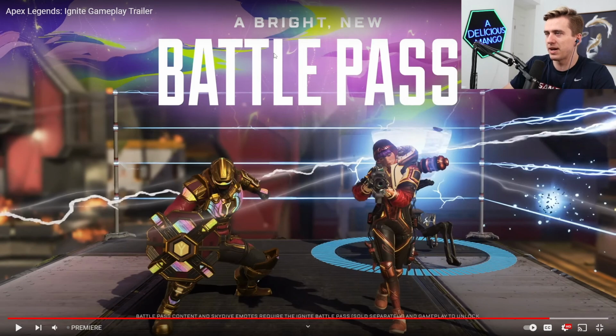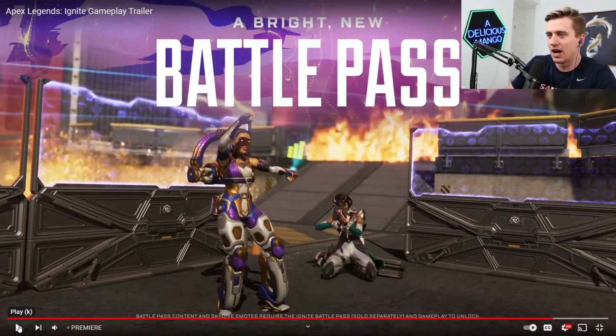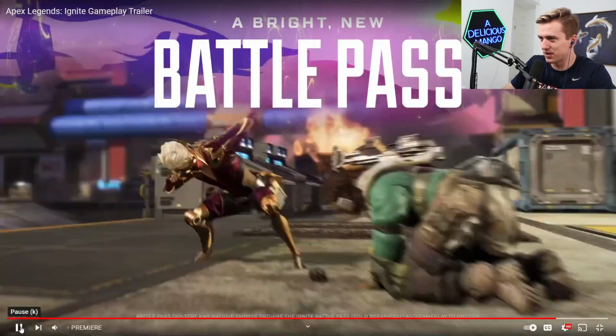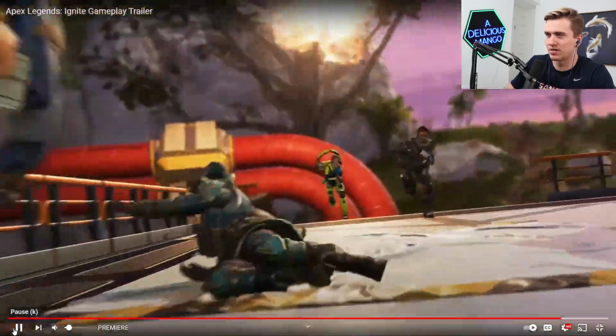Here we have some of the Battle Pass skins, a bright new Battle Pass. We've got a Wattson skin here. I really like that skin, actually. And then Newcastle gets a tie-dye look to him. I really enjoy that. That's a fun one. We have Conduit with a purpley gold skin, and I believe this is Rampart. Yes, it's Rampart. I enjoy that one as well. It's like a green and gold. Octane gets a skin that kind of looks like some of the other ones we've seen in the past. I'm a big fan of that one, though. It's a good-looking Octane skin.